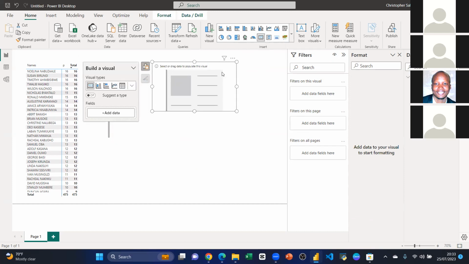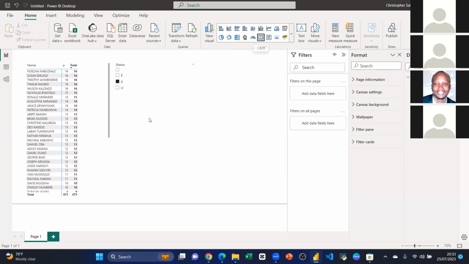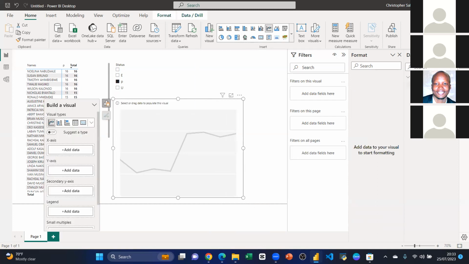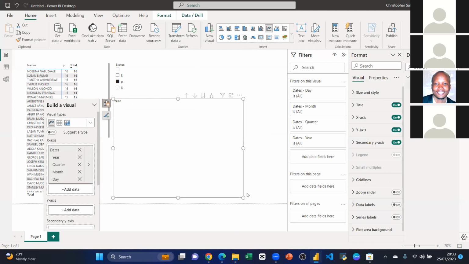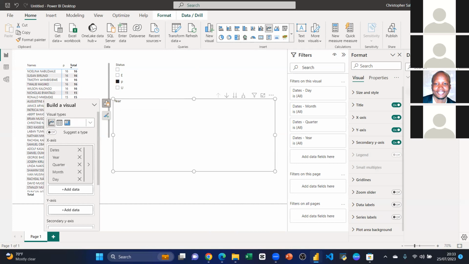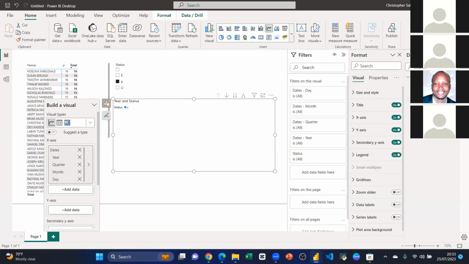or you can even create a line chart, which is this. Since we have a date somewhere, we shall pick that date. So the moment I tick it, it automatically goes on the y-axis. Then when I tick the status, there we go. Is this reflecting?